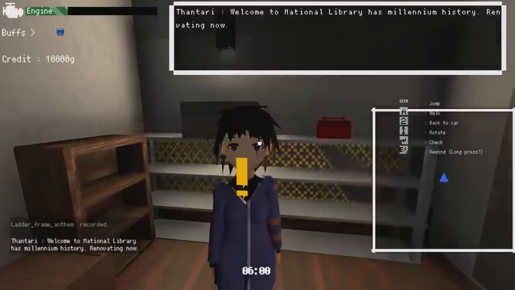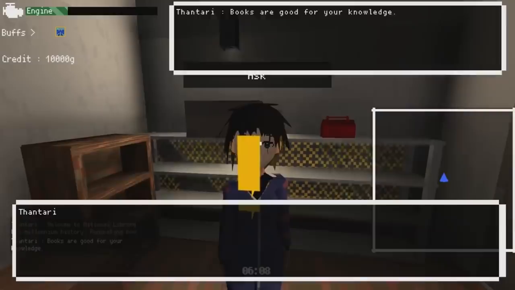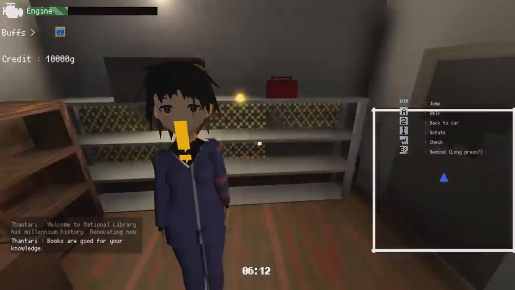Oh, there's a bourbon. Welcome to National Library. Has millennium history. Books are good for your knowledge. That's it? You don't do shit? Okay. Let's go books up here. Books are good for your knowledge. All right, we'll be upstairs.